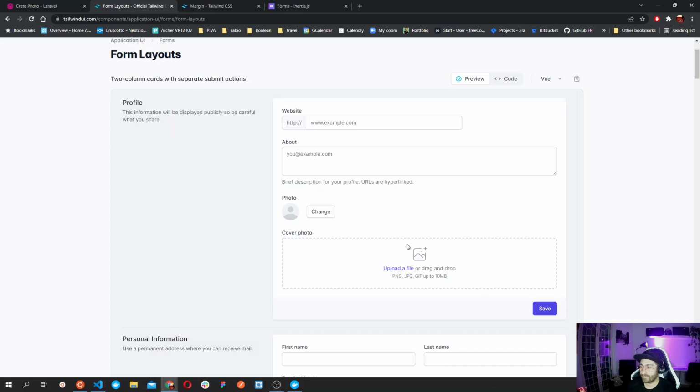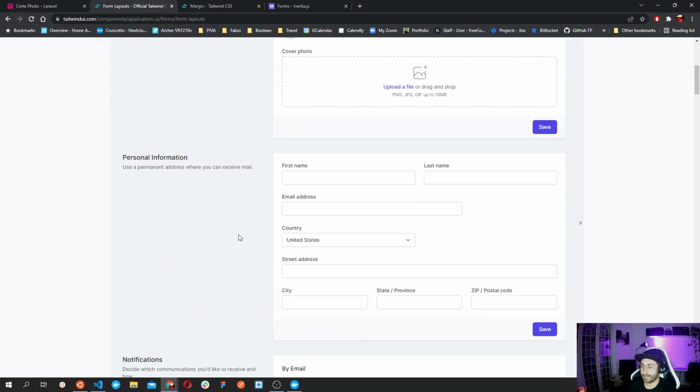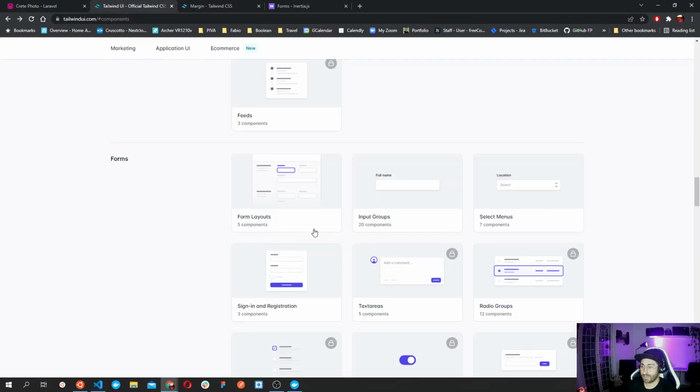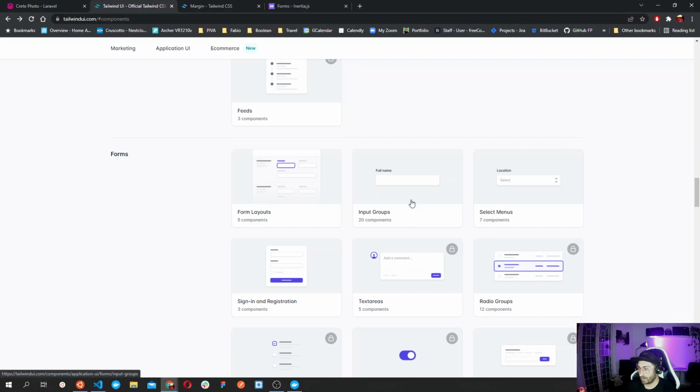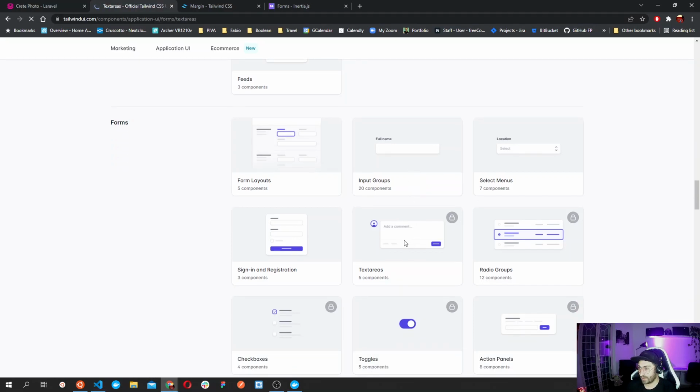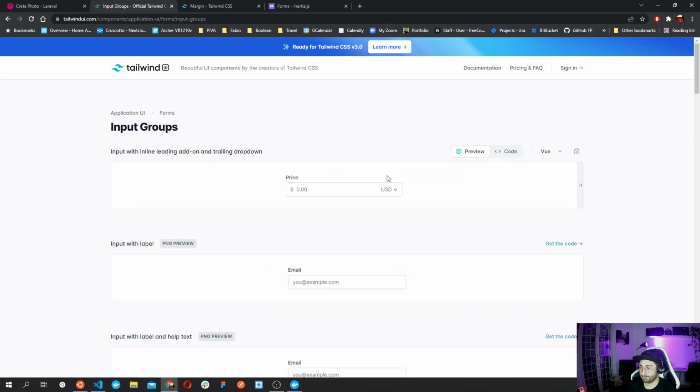I can grab this for the images and then this for the description, and then we have the save button, and we don't need anything else. Right, is there anything else? Full name, so input groups and text areas. Let's check. No, that's locked. So input groups, price, email, so just the price is available.